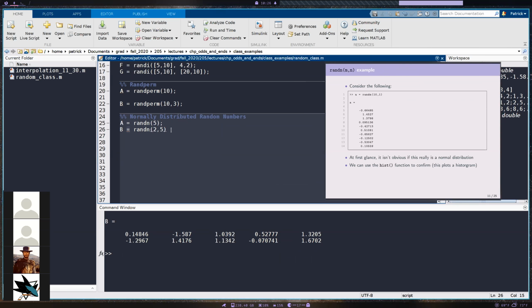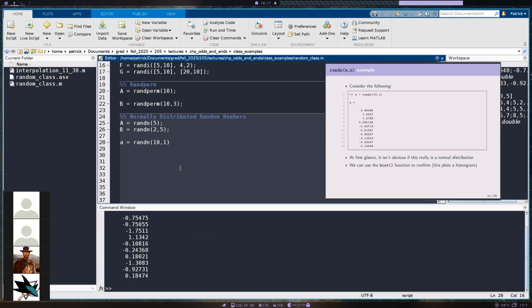So now we'll visualize this to make sure that we actually are getting a normally distributed random number set. Just by looking at our numbers, it's kind of hard to tell if this actually is a normally distributed random number set, so we can make a plot to make sure that it is. Of course, it will be because they've written the code and verified it themselves, but we can look at this as well. So if I do a equals randn(10,1), that'll give us 10 numbers, and then we have 1, so that'll give us a vector. So it's going to be a 10 by 1 vector.